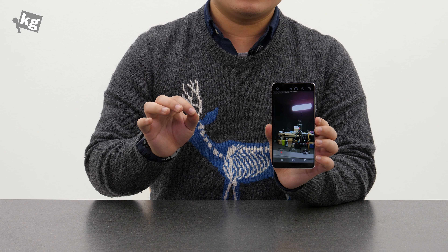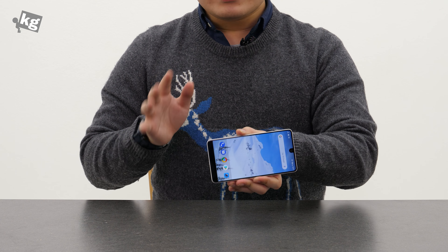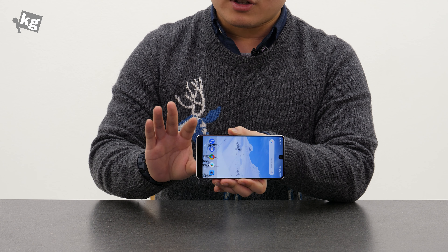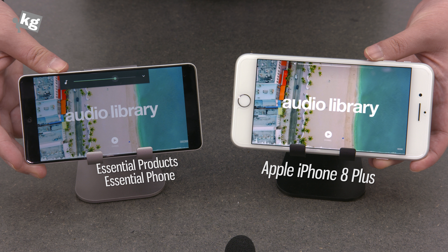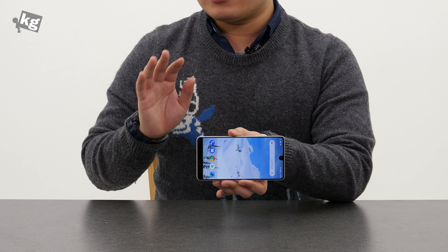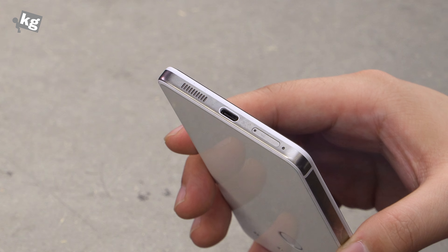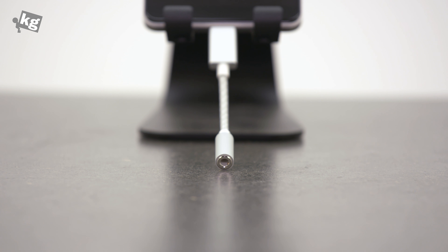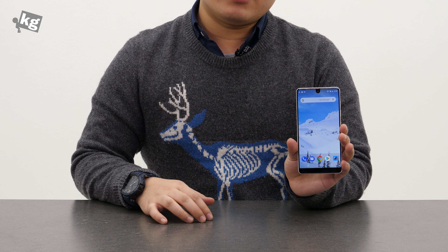You wouldn't really want to use the selfie cam that much though — it's not the worst, but it does have a greenish tint to it. Now moving into the audio department: there's a bottom-firing speaker. They claim it has stereo speakers, but the top one using the receiver doesn't really work that well, so I'd call it mono. As a mono speaker, it's not bad at all — pretty loud with an okay balance. I actually enjoyed watching video on this phone. What I didn't enjoy is using wired headphones, since it doesn't have a headphone jack. You have to use the bundled adapter, USB-C earphones, or Bluetooth headphones — they do work fine.